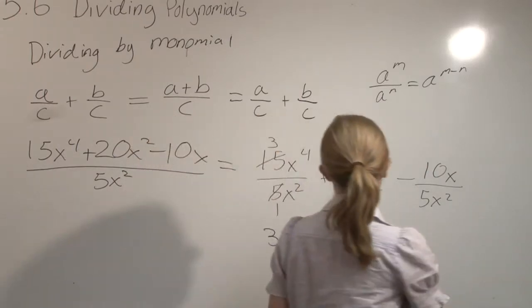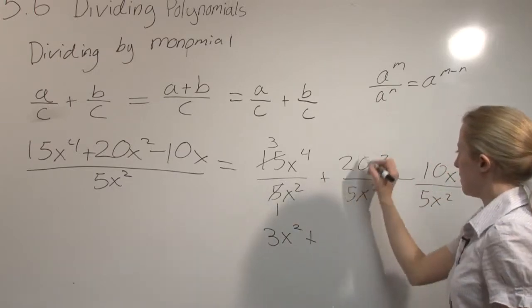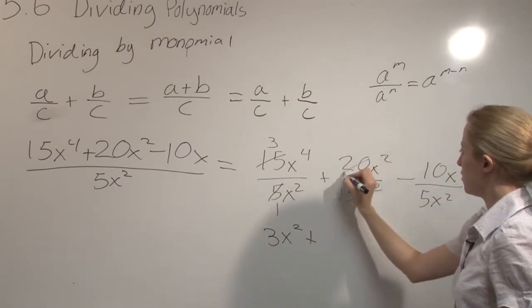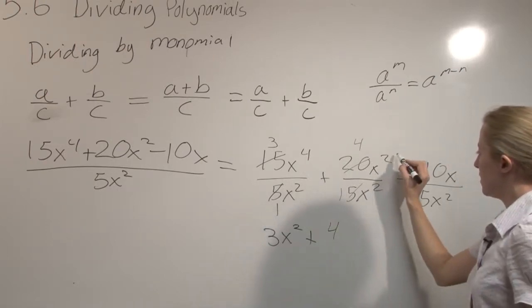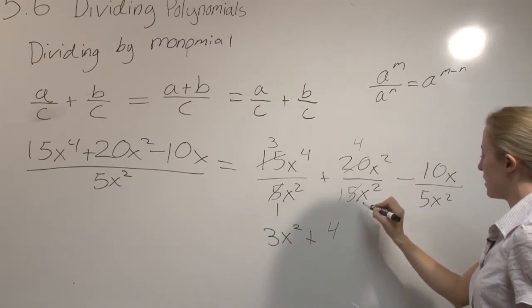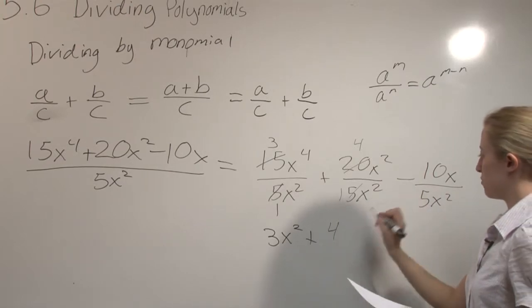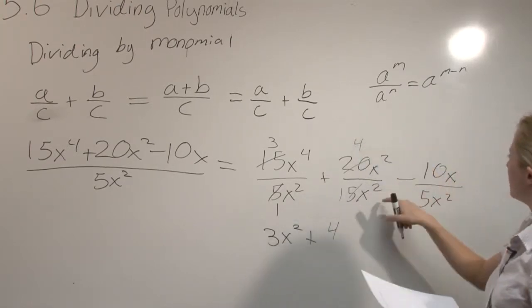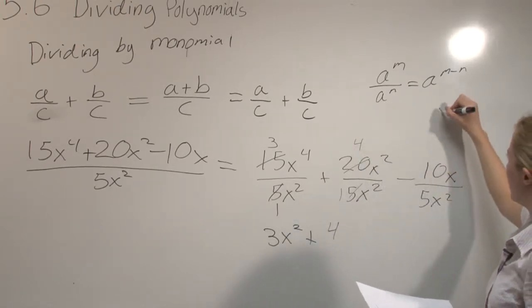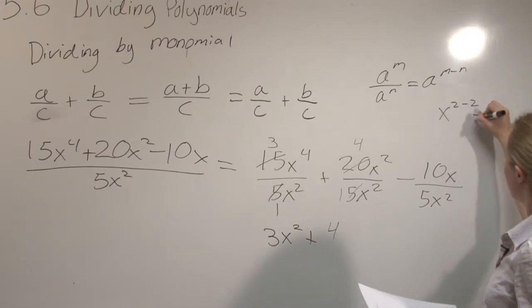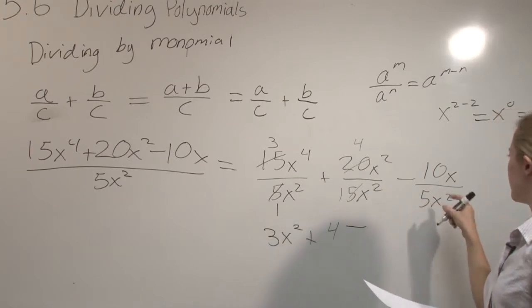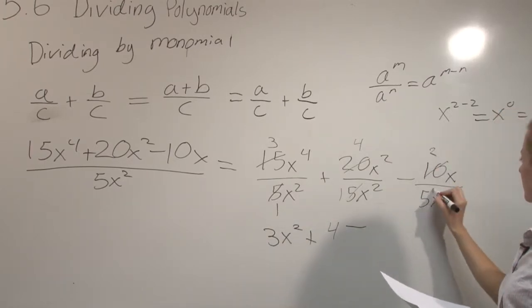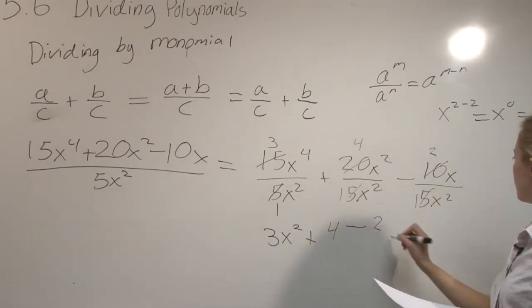Then for this one, I can divide by 5, both top and bottom. That's going to leave me with a 4. Then x squared divided by x squared is just 1. So this is just going to stay 4. And you can see that from the quotient rule too. If I had x to the 2 minus 2, it's going to be x to the 0, which is 1. Now here, I can cancel out the 5 again and get a 2.